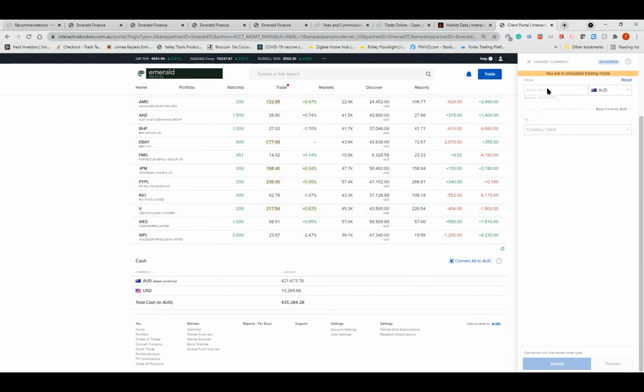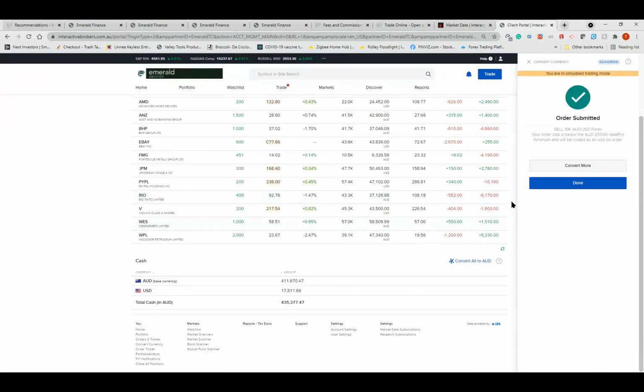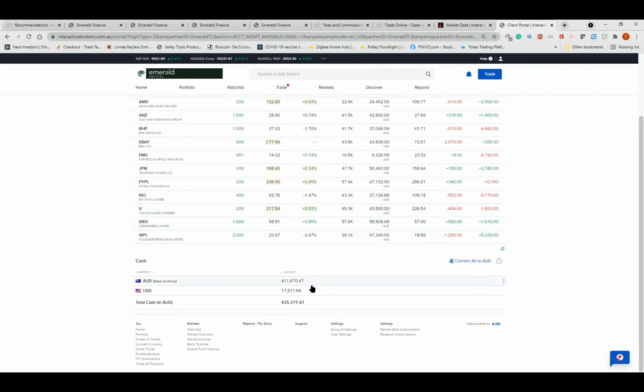Okay. If I want to do it manually, I can also do that. Okay, and just enter my amount up here to the currency I want, and it'll transfer it over quite easily. Okay, and you've got a decent basket of currencies that you can get across to. All right. So if I just want to put that 10,000 over, I can do that very easily. Okay, just submit that across, and away you go. All right. So you can see live, that's already happened. Okay.